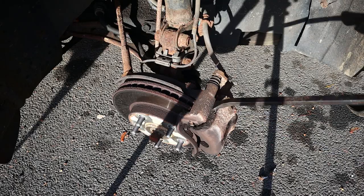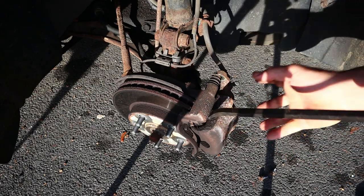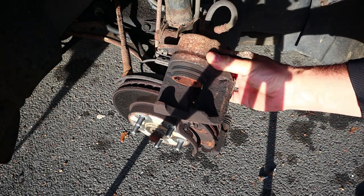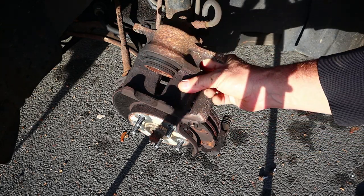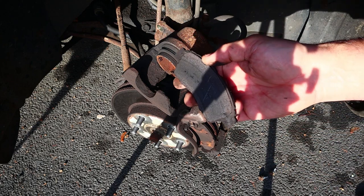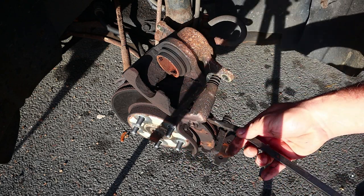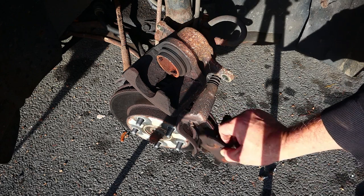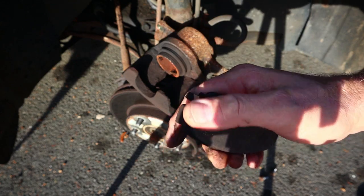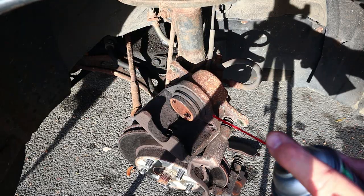I could easily pop this off with a screwdriver, but we're gonna use the old Snap-on pry bar. That's kind of gross in there. And let's look at these pads. What was I afraid of? We've got 5 more miles we can drive on that. See, on this side the squealer's not even touching, which probably means I need a new caliper, which I'm not gonna do today. Now I'll give this thing a little spritz.